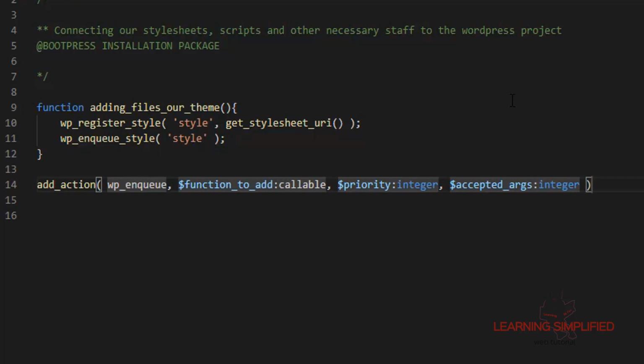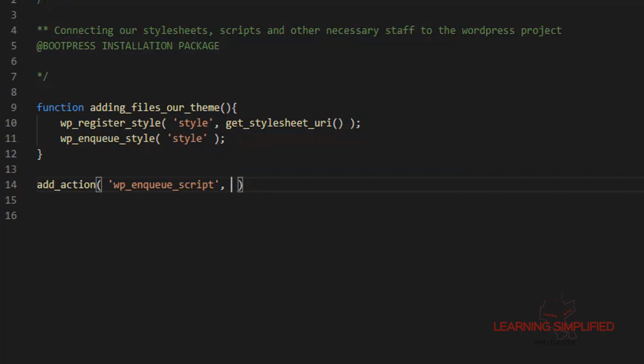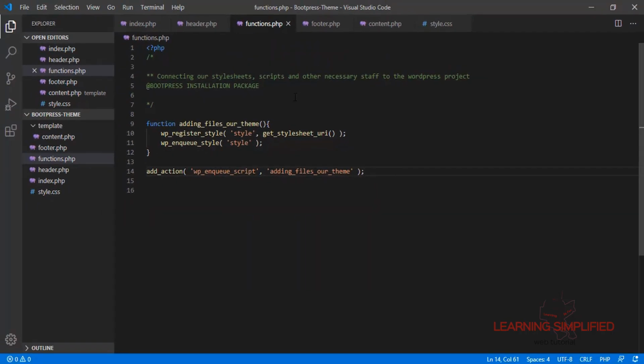We are speaking about enqueue scripts. In the next case, as a second parameter, we need to add the callable function that we had created, so we put this function name right over here. And of course, we need to end it with a semicolon. So this is how it has been done here.